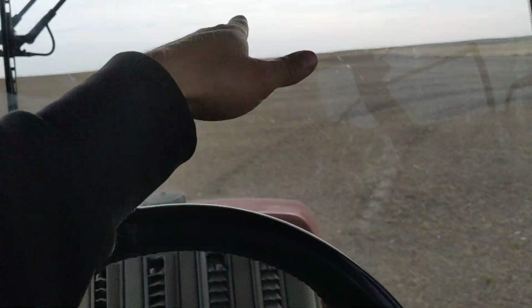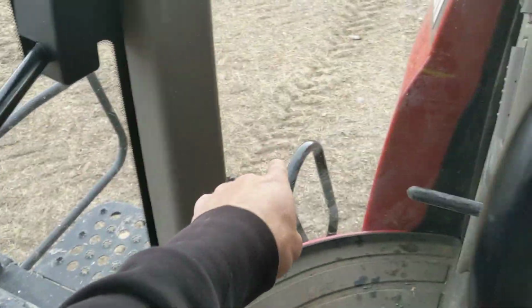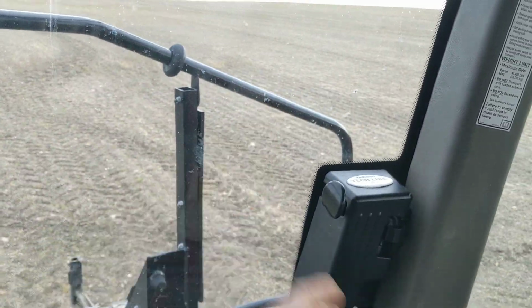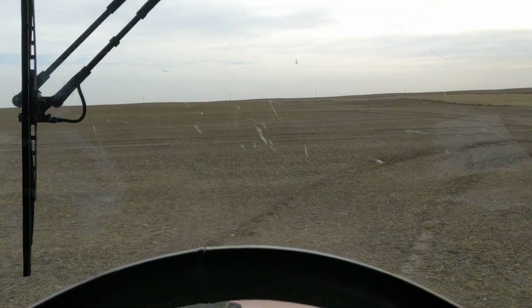You're driving down the field, or maybe you're driving down the road, and this little fuse will blow under here. I can't remember, fuse 13 or 19 or something. It will throw itself in park. Your ladder will go down. It will skid itself together in park. When you're going down the field at 17 miles an hour, all of a sudden your boom is over here. Yeah, it's kind of hard on things, you guys. So, yes, I'm being honest. We've had quite a few issues with them.